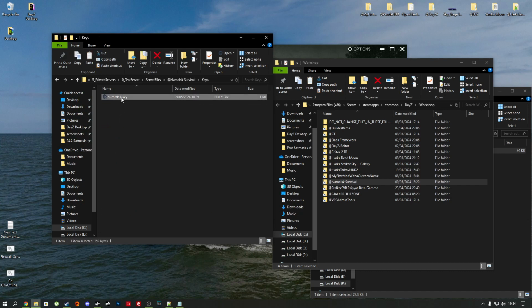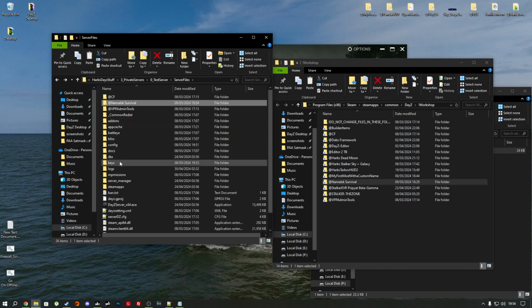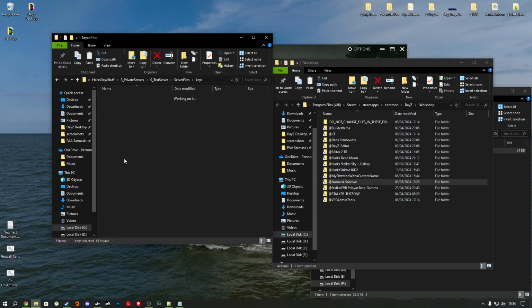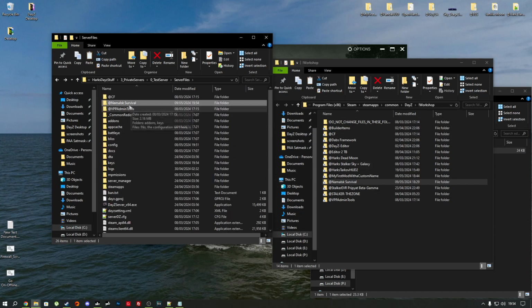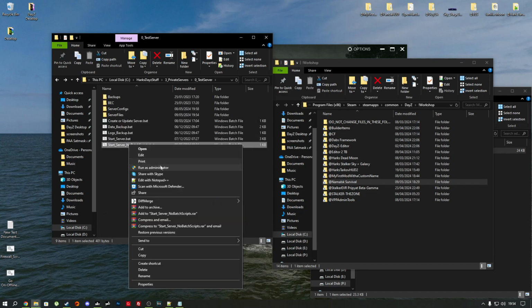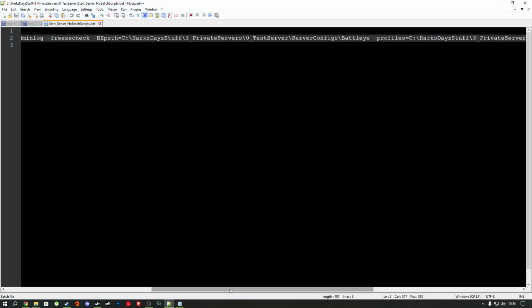Don't forget the key, the .bikey from the mod to your server keys folder, and then obviously the mod name as well in your start bat file. Put it before our custom mod, so CF, VPP admin tools, Namalsk Survival, semicolon, then our custom mod. Save it.